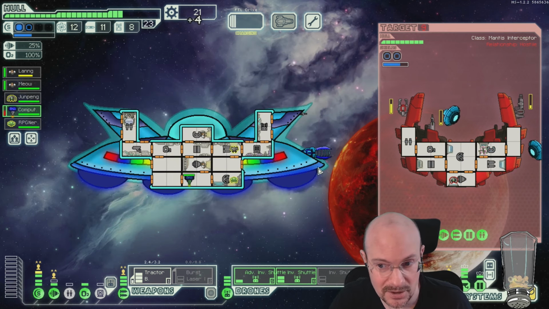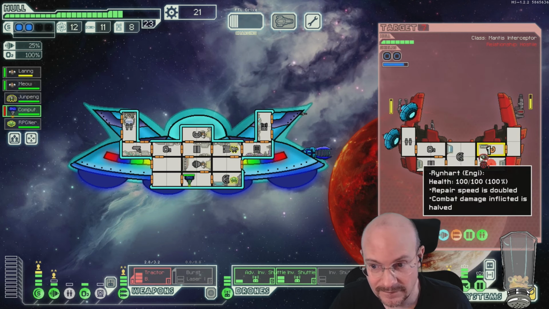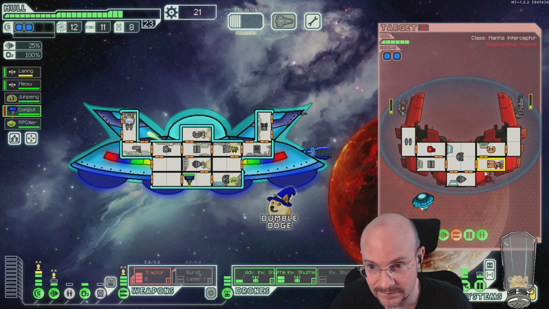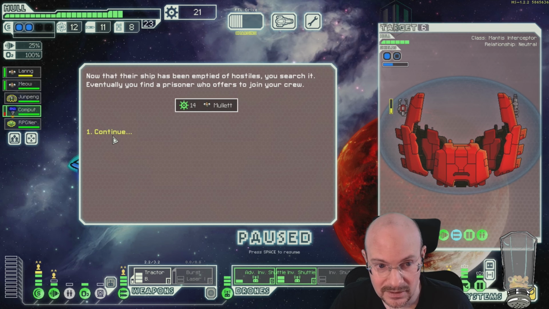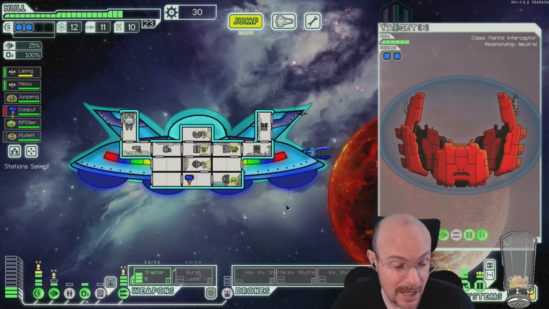Getting a mantis. I'm going to try to do this. I'm going to sell as I get one. Oh, I missed. Alright, so we're getting an NG. Oops, I sold the NG. Okay. Alright, we've got another human. We have a mullet. Nobody likes a mullet, or a human named Mullet.